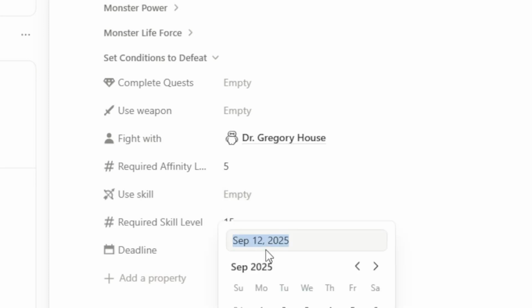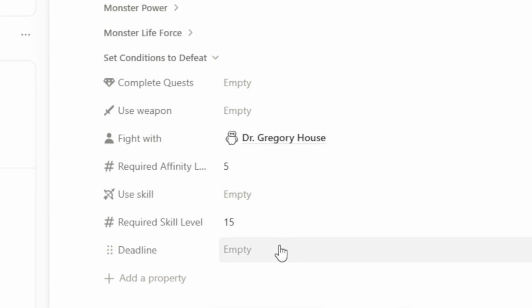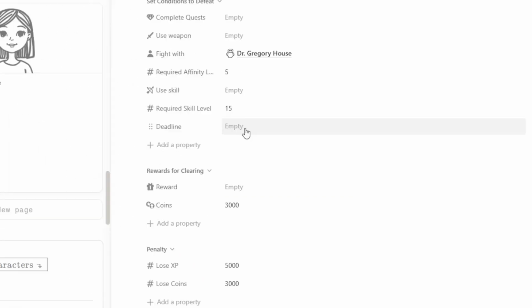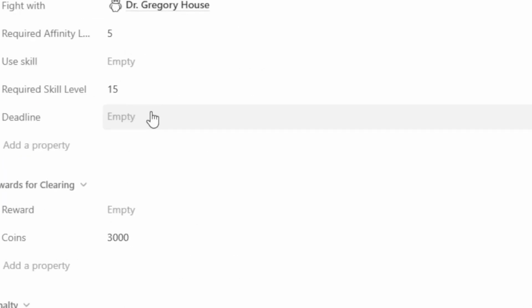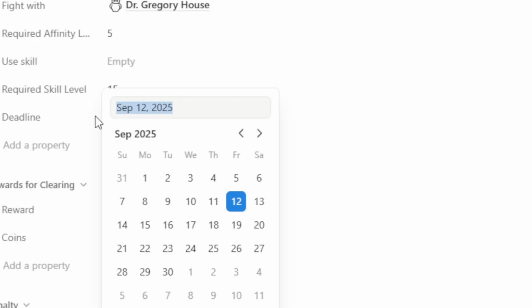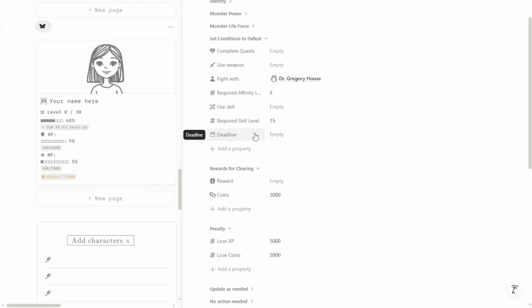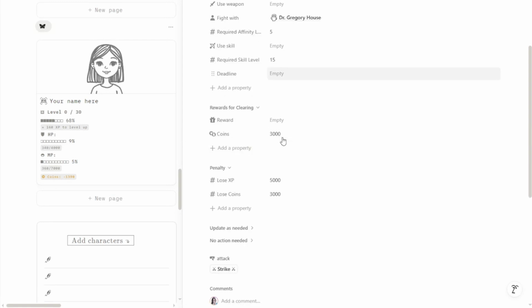All right, and this is the deadline. The catch here is, for example, if you set a deadline date, and then days pass by and you're overdue, you pass that date, any rewards here, you won't be able to gain. You won't be able to gain 3,000 coins.